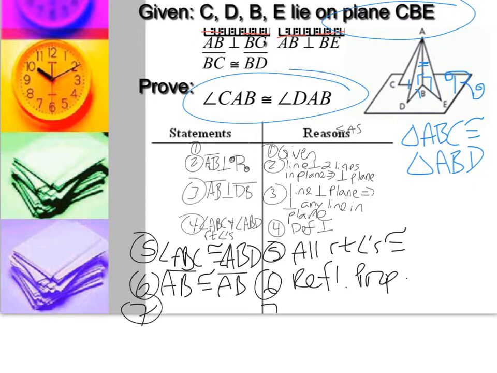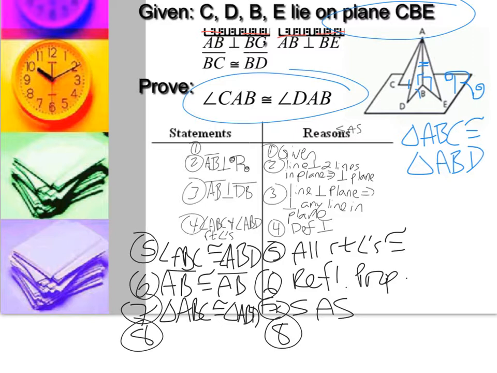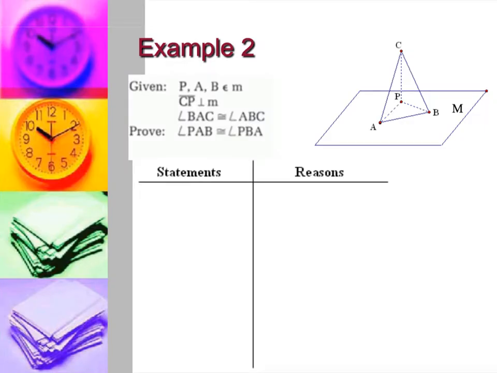And now I've got my triangles congruent. So we've got triangle, how about ABC? It's congruent to triangle, and what's going to line up with that? It'll be ABD. That was by SAS. And last but not least, I've got angle CAB congruent to angle DAB. That is by CPCTC. Yeah. Woo. Lovely. Alrighty, we got our last proof of the day here.